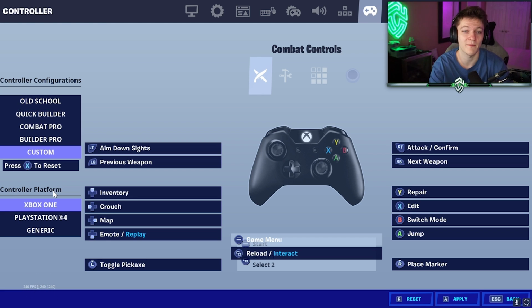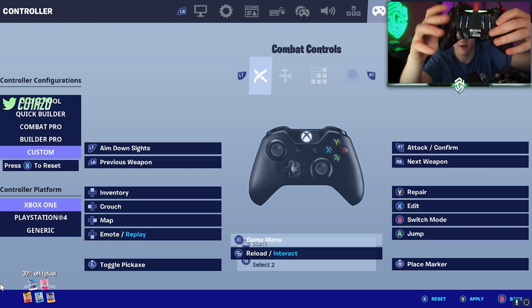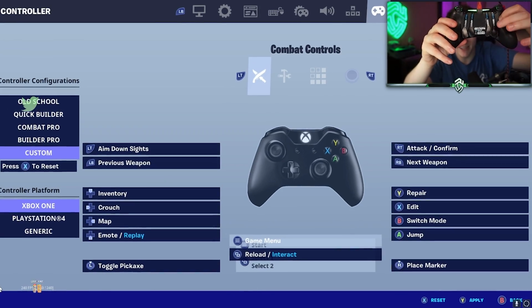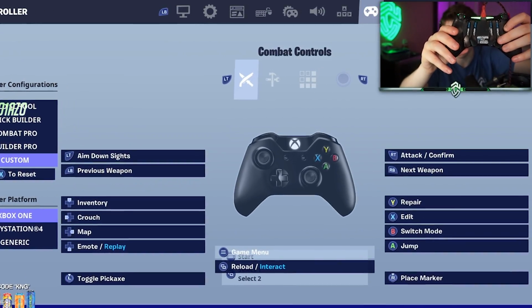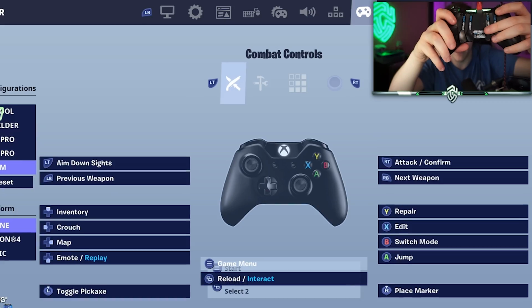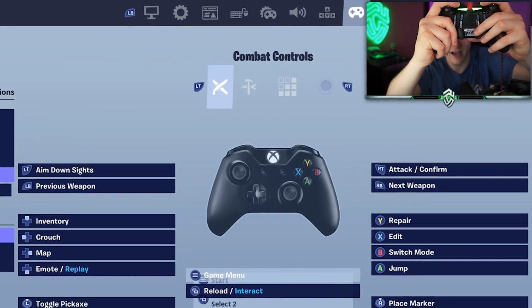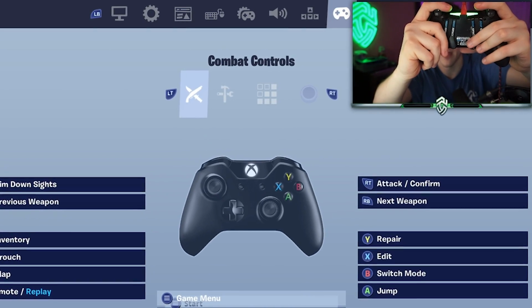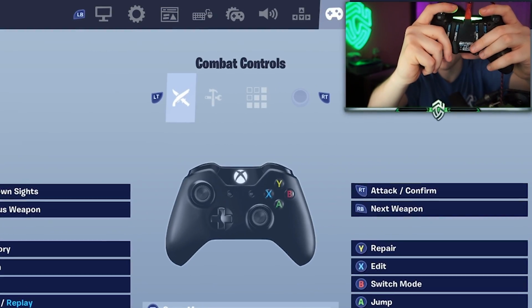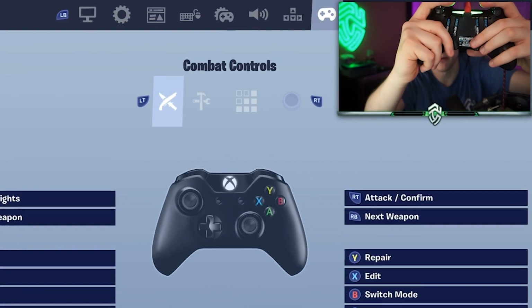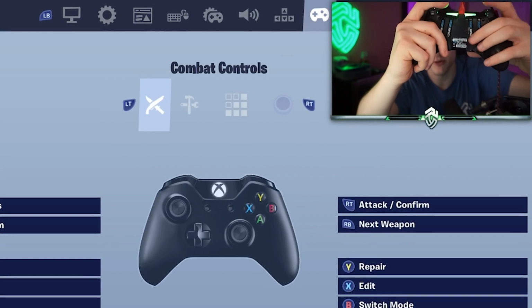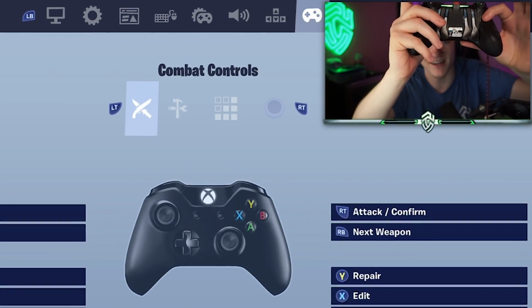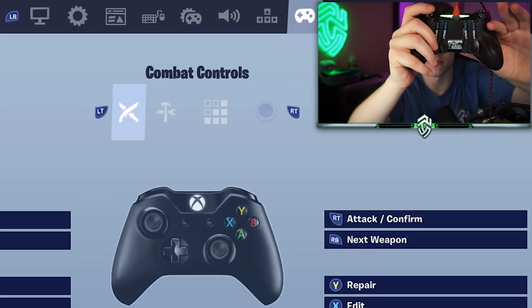Starting on the back with my paddles from left to right. I know it's backwards, bear with me. From left, I jump with my left paddle, my outer left paddle. My inner left paddle is my edit, and I use 2 fingers on it like this. I use my ring finger for my jump, and I use my middle finger for edit. My right hand, on the other hand, I use just my middle finger for both, which is weird. I rest it sort of in between. I press both with it. It's not super difficult, but it's something to get used to for sure.